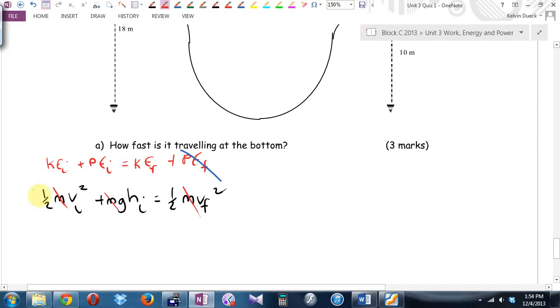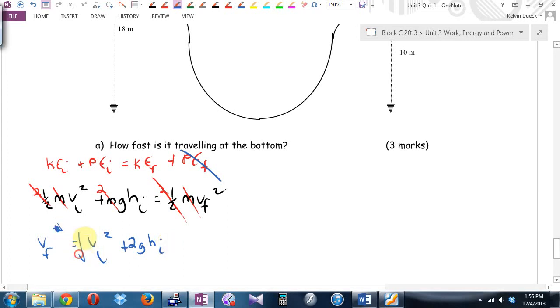To get rid of fractions, I'm going to go times by 2, times by 2, times by 2, because that clears that fraction, that clears that fraction. Yeah, it gives me a 2 in front of the gh, but I'll take a single 2 over a pair of halves any day. And I get this: VF squared equals VI squared plus 2gh. Looking very similar to VF squared equals VI squared plus 2ad, because that's really where it comes from. And how do I get rid of a squared?